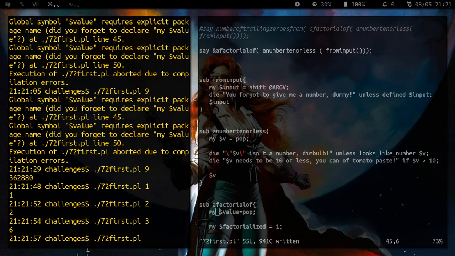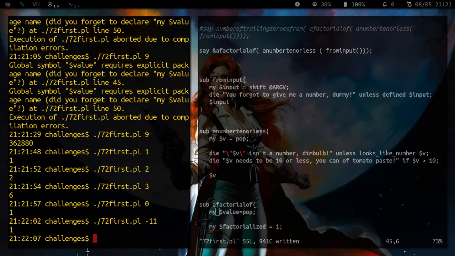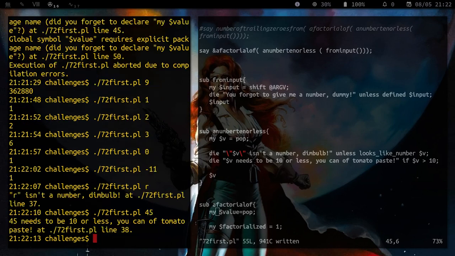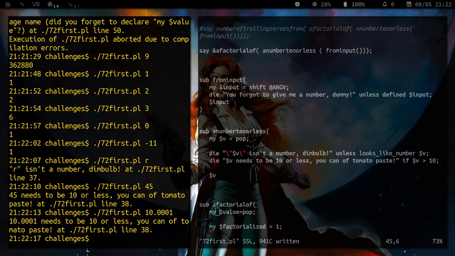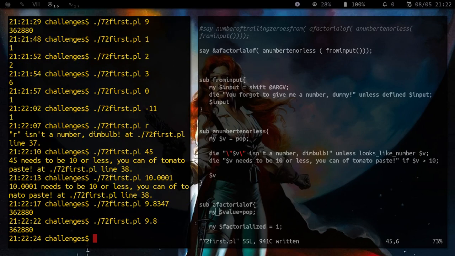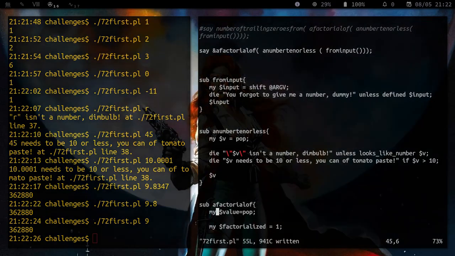Now, guess what? 0 should be 1 as well. Any negative number also, because it's 1 times going up, and I don't remember the proof for it, but it's always there. Looks good. All right, 10.001. Oopsie. 9 point this is the same as 9 point that. Okay, so far so good. I shouldn't be doing that because I'm going to do a unit test at the end, which is a real simple one. All right, so we're good.